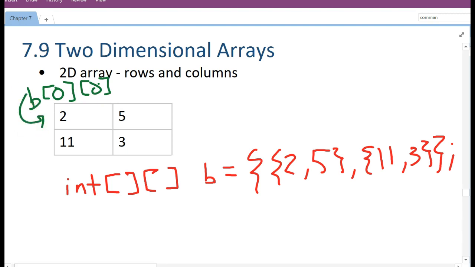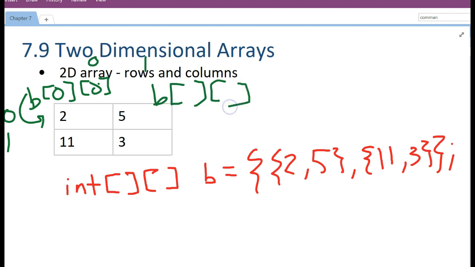Oh, good question. Because it's in row 0, so here's row 0 and here's row 1, and it's in column 0. Here's column 0 and column 1. Yeah, that's a really good question. I should have mentioned that earlier. The rows always come first, so the 5 is like B, and the subscripts are row first, so row 0, and column second, so column 1.